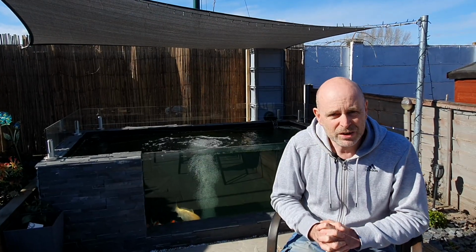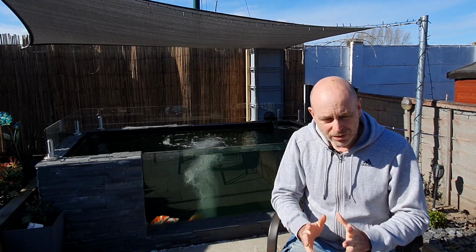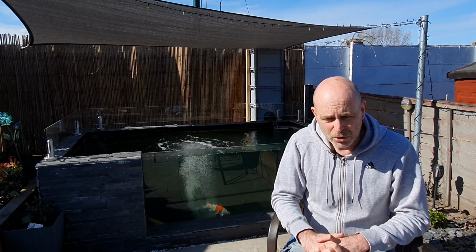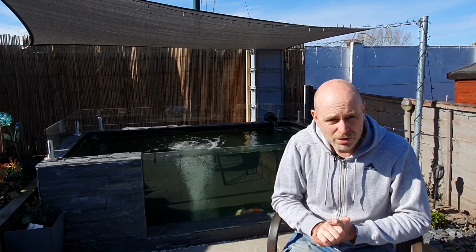So get your fish in. As I say, if you're waiting for chlorine to gas off, give it 24 hours after you fill it, then get your fish in. Now, if your koi have been fed, as I say, they will produce ammonia. So the following day after they go in, test the water for ammonia.